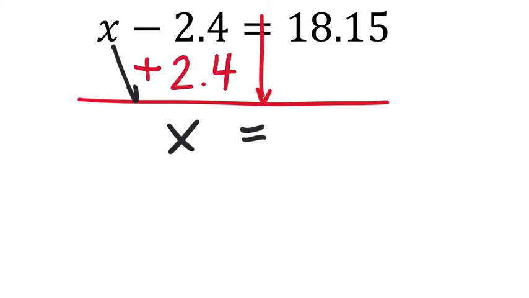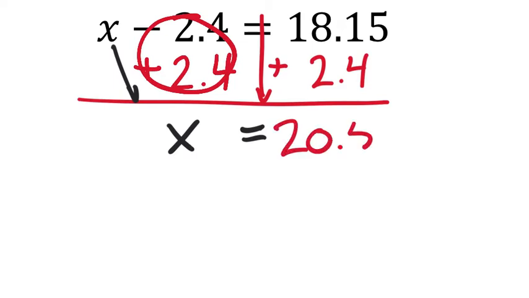Remember our objective, the first part of that objective: let's make zeros. I did make that a 0, but notice I haven't shown it on the other side, so I need to do that as well. If you do it to one side, you must do it to the other side as well. And what is negative 2.4 plus 2.4? It's 0. Now again, please don't mistake that for me circling that part. It's not a circle, it's a 0. There is a difference. Now in my calculator, I'm going to put 18.15 plus 2.4, and I will find that I get 20.55.